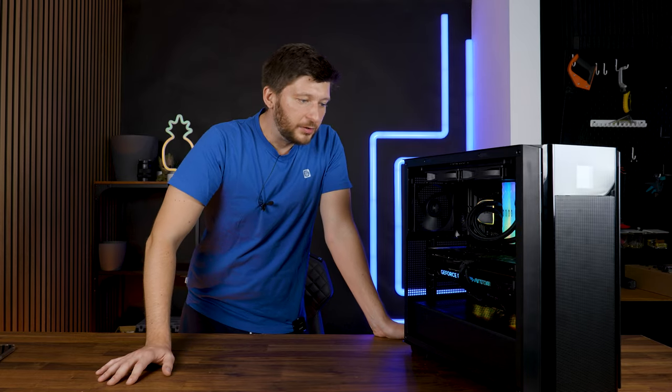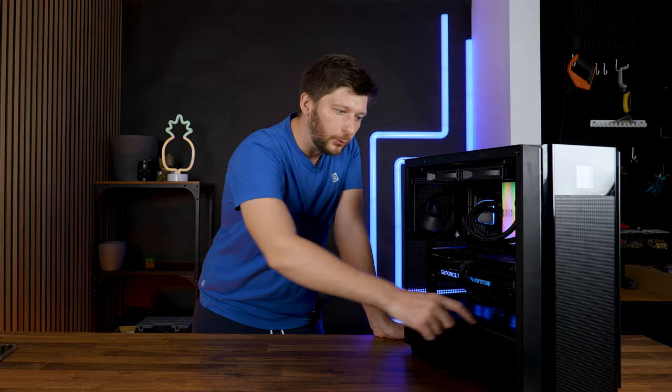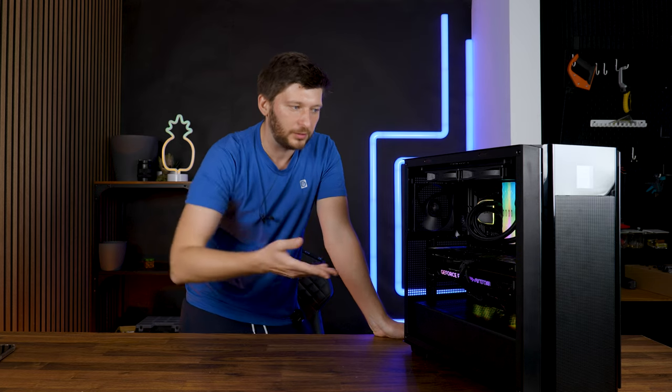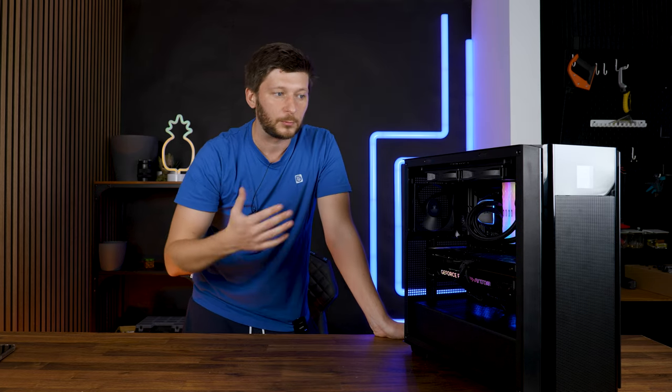Now, the next thing I did not particularly enjoy is that there is no hole for the GPU power plug, which can be an issue, and it was an issue because I needed to squeeze all of that crap from behind, and it was kind of annoying.